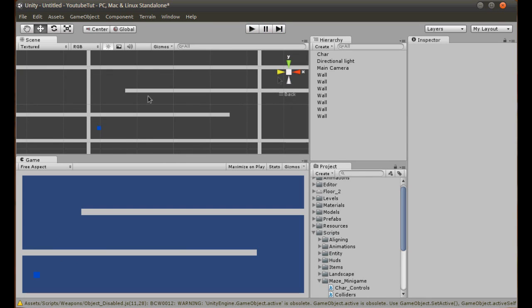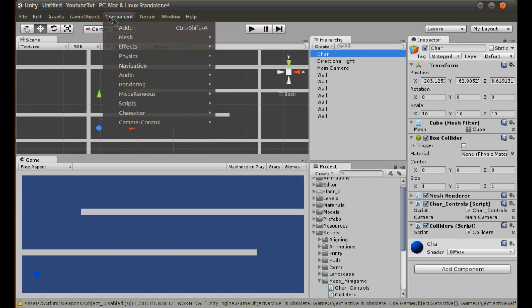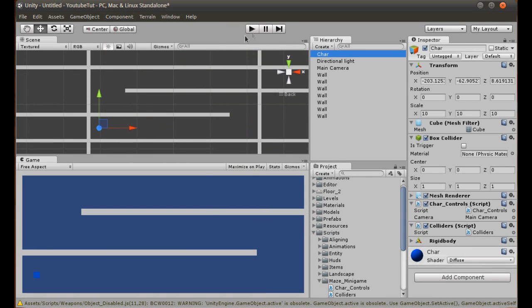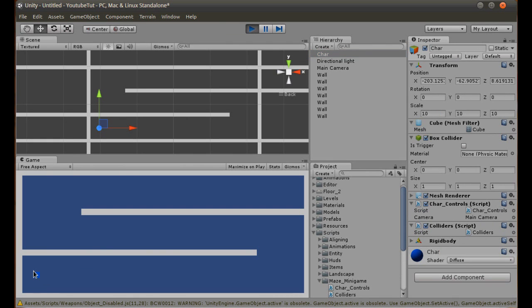So what we need to do is actually put a rigid body on our character to be able to detect it getting hit. And you will think it makes it fall, but since it's being updated every second, it won't. As you can see, die, die. So if we hit any of that, we die. If we come round, we'll make something here, you win.